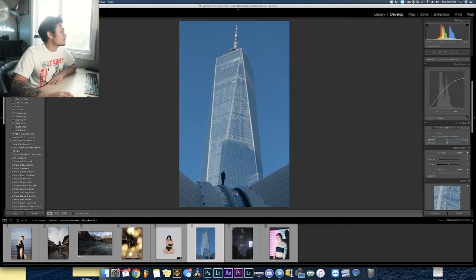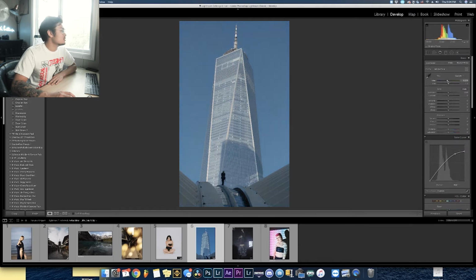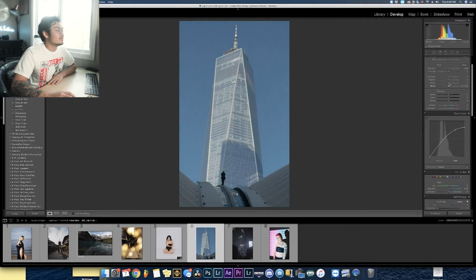Maybe, hold on, let's see what this controls. This doesn't control too much. A lot of it's very, very blue. So let's use the temperature to kind of control what goes on here. Let's make this green, so it kind of brings, not green, orange. Let's make this a little bit more warm so that it brings out more of the building from the sky, so it separates it a little bit more.